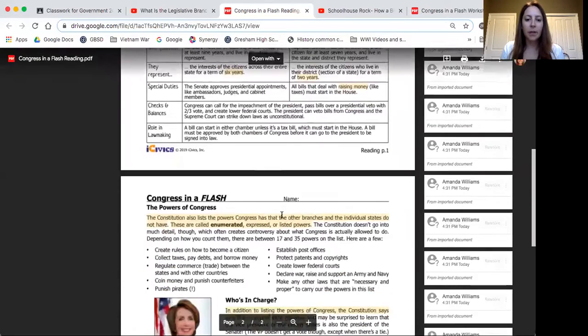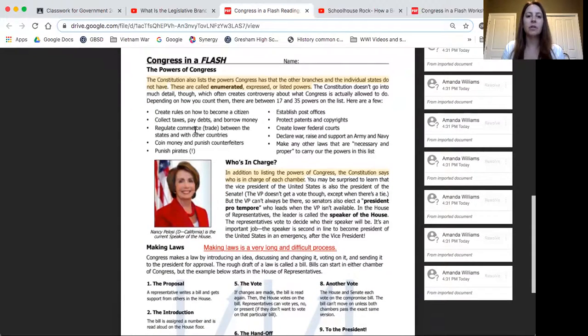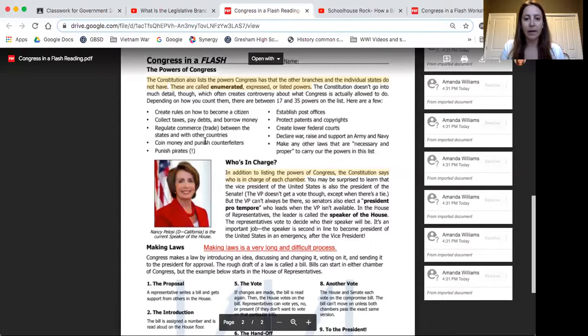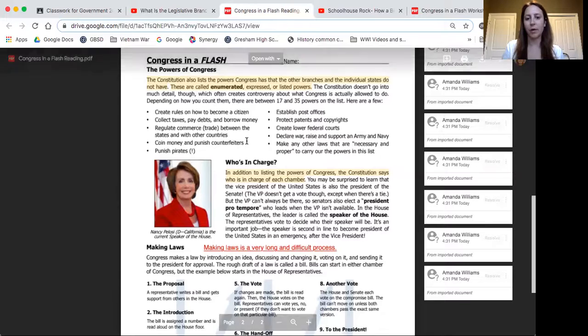So the second page goes into more specifically what Congress can do. This next section talks about the main things that they are doing when they're working in Washington, D.C., besides making laws. One of the more interesting things is that Congress actually declares war, as you see written here. So not the president. Sometimes students don't know that. They coin money, make sure that they carry out our post office, and collect taxes. Okay, so these are some of those powers there.